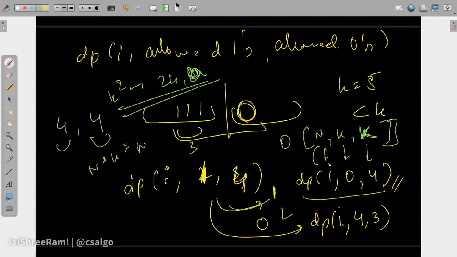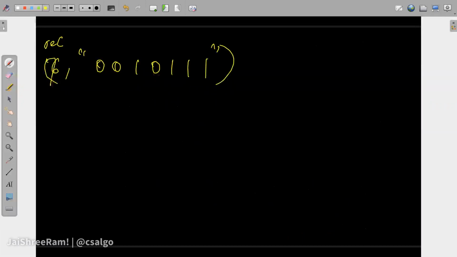Okay. Another state that most of the others suggested is similar to the last problem: I'm placing 0 0 1 0 1 1 1 and so on, right? So if I think about this particular state, let's say I have placed 7 characters till now, and I'm building a recursion on this state. With these 7 characters placed, I need to find out what is the next thing that I can do.